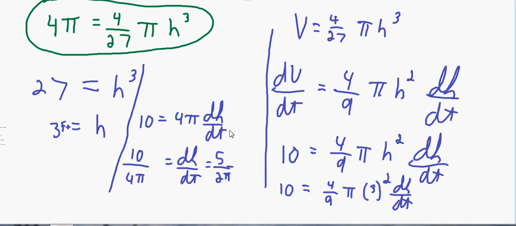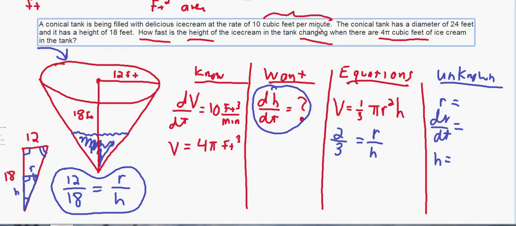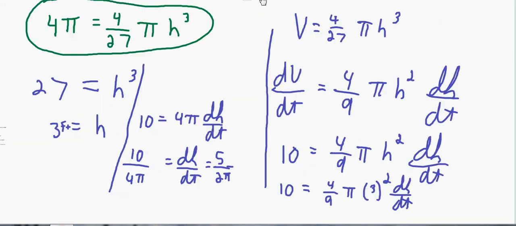And height is changing. Height is measured in feet, and our time has been measured in minutes. You remember this. Feet per minute, cubic feet per minute. Well, h is in feet. Everything else is changing in minutes, so this must be feet per minute. You could have stuck with your units the whole way through here. Like dv dt is in cubic feet per minute. H is going to be in feet, and when you square it, that's going to be feet squared. And that's how we end up with feet per minute over here. But anyway, there's our answer.